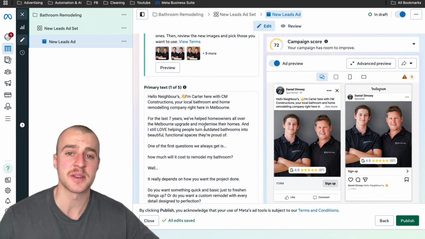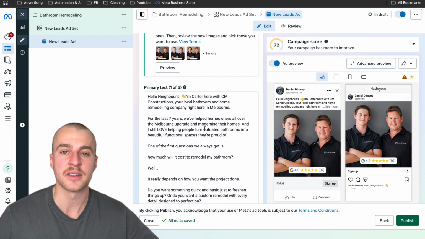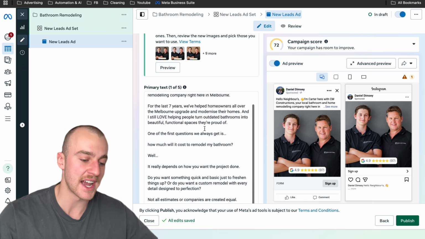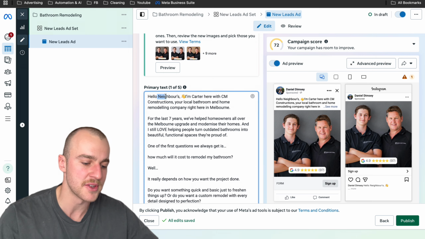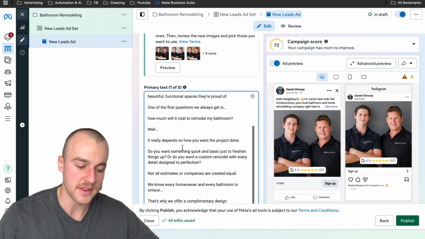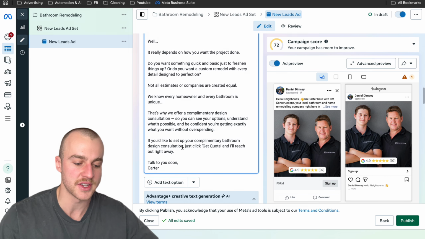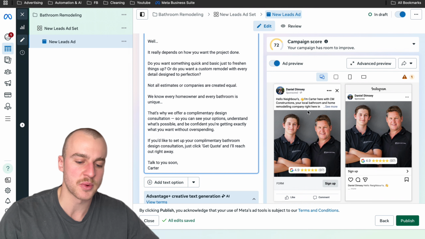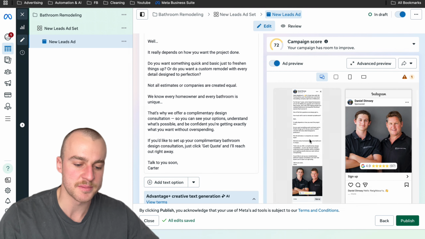Like I said, it's very similar to a local notice board post, like a local community member reaching out to their fellow neighbors. That's exactly what I want. That's why I bring out the hello neighbors at the very top to make it as friendly as possible. But here's the ad copy. You can steal it if you want and just copy and paste it and change it around to your business. But this is also what it looks like when you tap on see more. So it's just this big ad copy here.